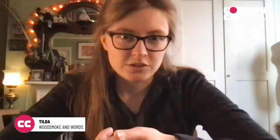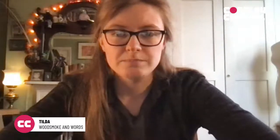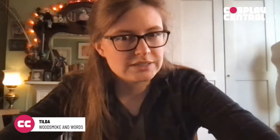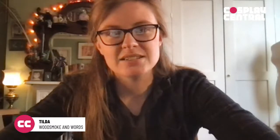I personally really like coutil. It's not something that they had access to until the late 19th century, but it's really, really useful for modern corsetry. The type of canvas that you usually see in historical corsets that you can still get now is, I think we call it linen duck canvas. It's kind of like a hessian brown color.